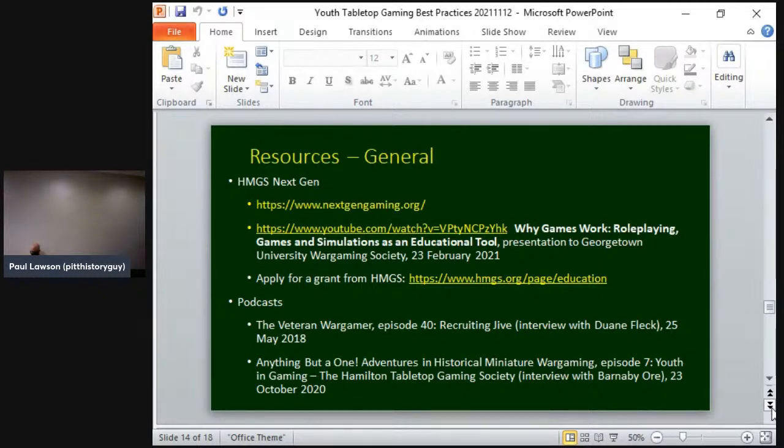So we've gone through all the steps: attract them, run a welcoming game, and keep them. These are just a few things. I'm probably preaching to quite a lot of this here. I didn't know some of this stuff until the past couple of years. There's Next Gen Wargaming, which has the website and is running stuff. A lot of good stuff going on there. You can reach out to Jared and his team.